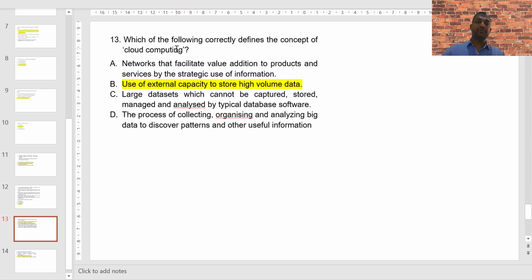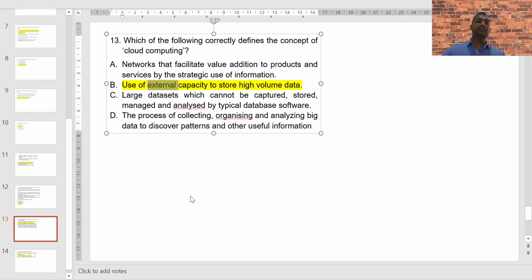So in cloud computing, even the word "cloud" is to give the idea that this is out there, this is in the cloud, in the sky. To give that idea, cloud computing means this is the external feature or external facility that we are taking. So cloud computing can have storage to store a high volume of data. Cloud computing may have different applications which are in the cloud but we can use. So not only storage, all the other services and features are available in cloud computing.